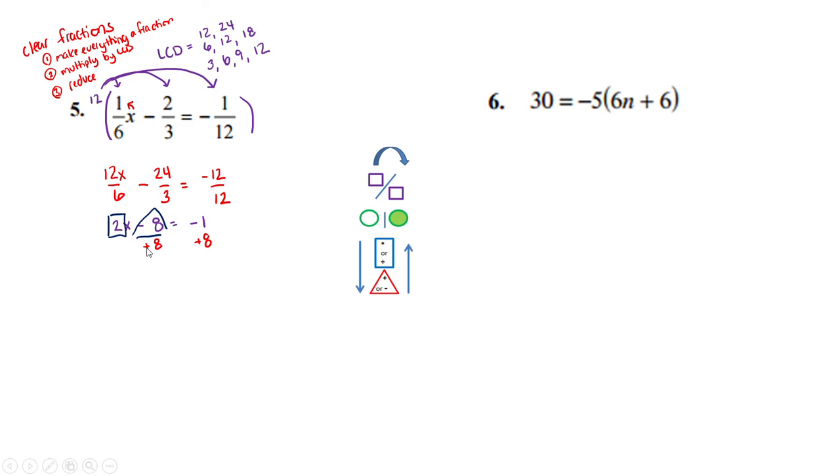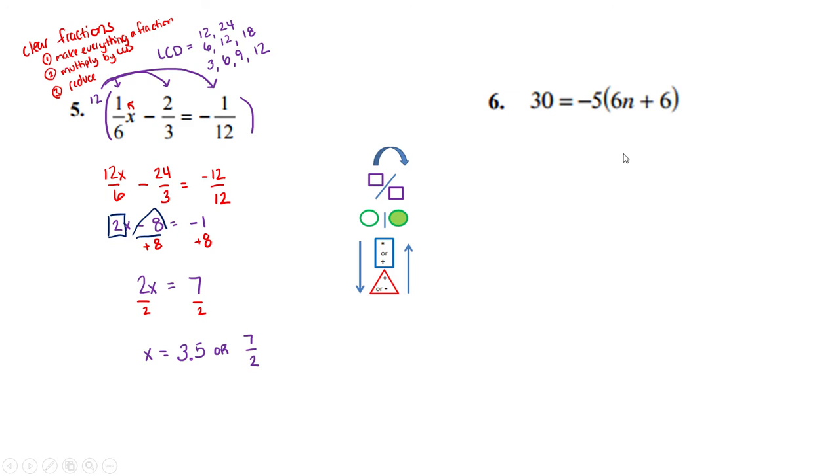So I'm going to do plus 8 on both sides of my equal sign. Negative 1 plus 8 is positive 7. Divide next, because I'm trying to get rid of the rectangle. I'm going to divide by 2. And my answer is 3.5, or, math enter, convert that to a reduced fraction, and that is 7 over 2.